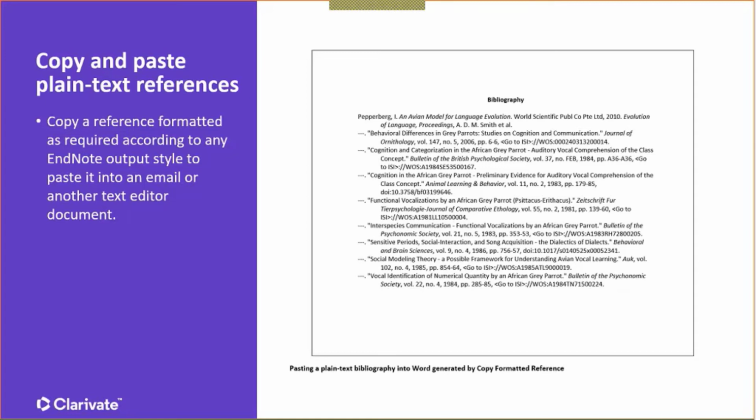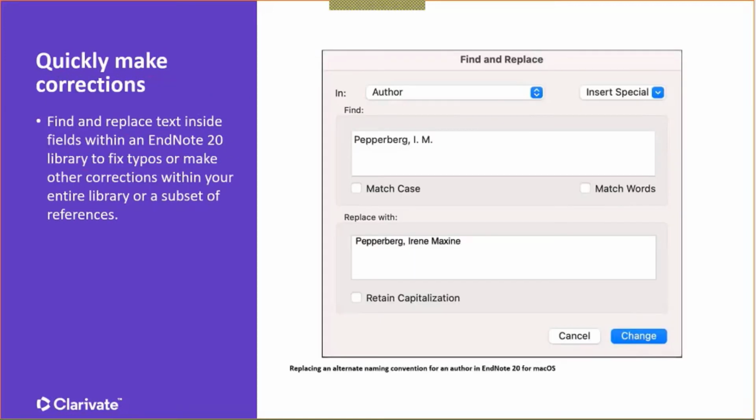That would create a plain text bibliography that you could print out as is, or you can manipulate further, let's say in Word if you wanted to change the line spacing or the font after pasting in your Word document. All of those references would be plain text as if you've created them by hand, and like I mentioned, you can manipulate their appearance further if you'd like.